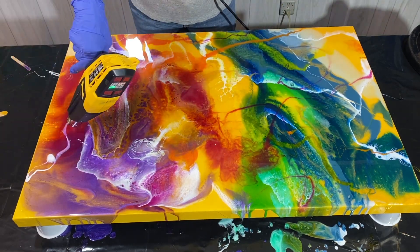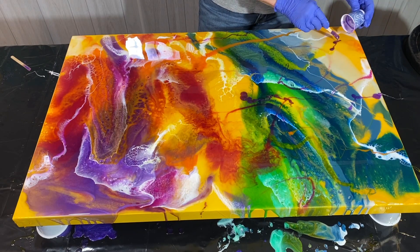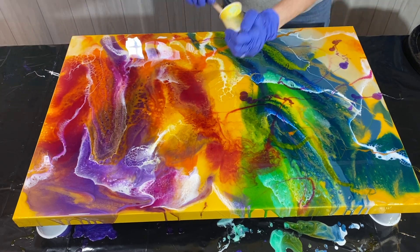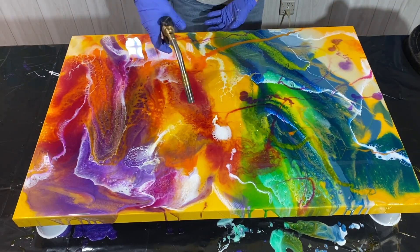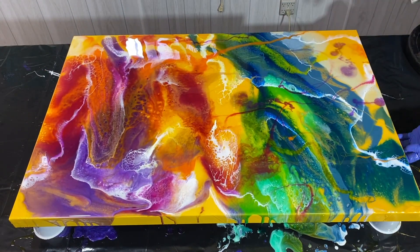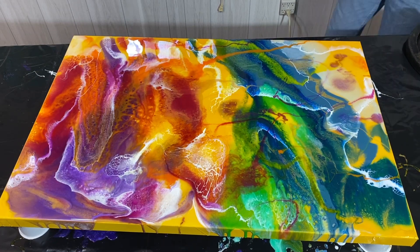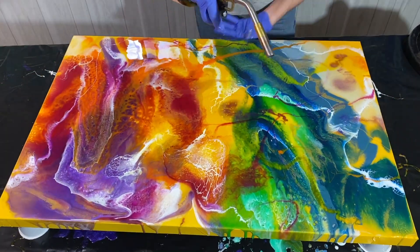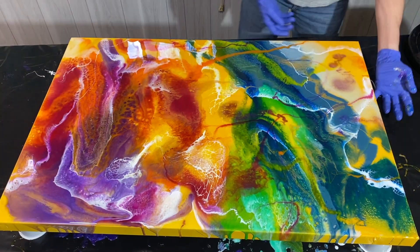I did two batches of resin — each one was 14 ounces — and that gave me a lot more control, letting me focus on one part of the canvas, then the other. Total work time was one hour in two stages. By working in a way that keeps pinks and purples on one half and blues and greens on the other half, this is going to keep the colors from getting too muddy. When you're working a lot of colors together, you always worry they'll go muddy. Keeping them in color groups — reds, oranges, yellows, purples in one group; blues and greens in another — they'll complement each other. I then use the heat gun and torch to add detail for the tie-in, and let it cure overnight.